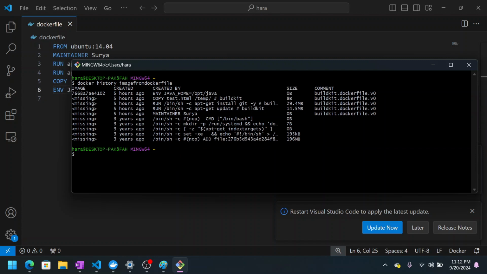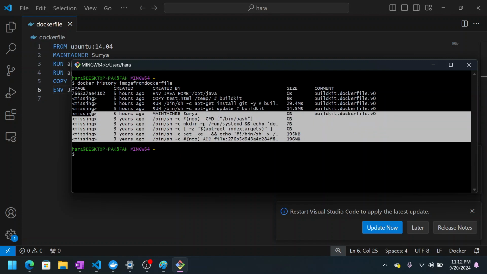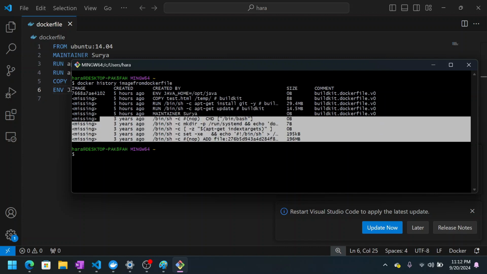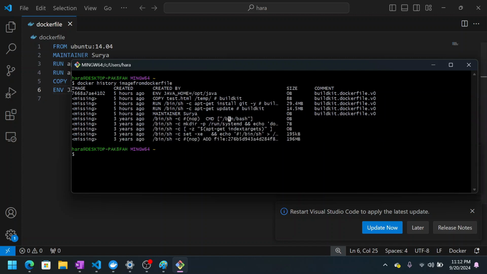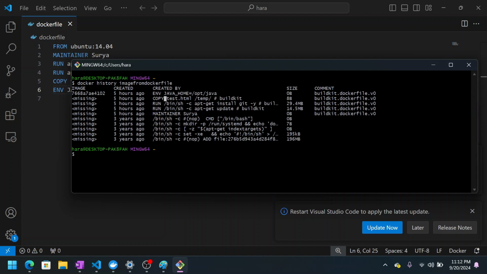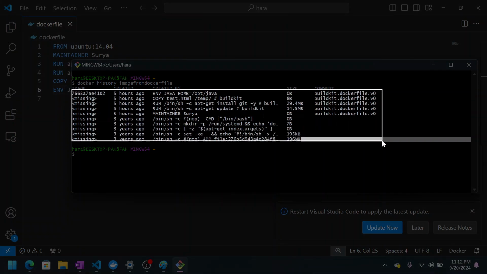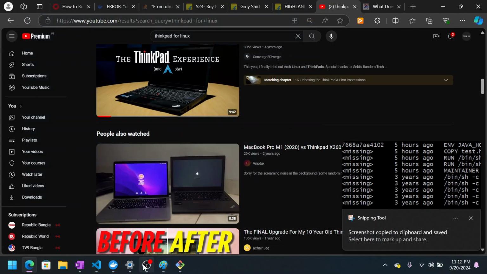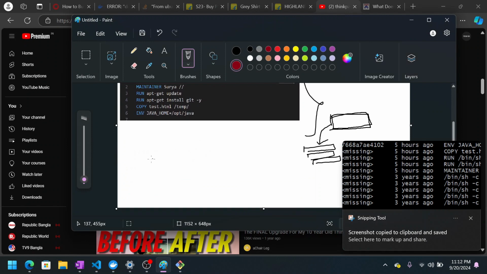So these lines before maintainer are from Ubuntu. This is the maintainer Surya line. This is the apt-get update. This is the install -y. This is copy, and this is environment. These are the layers.